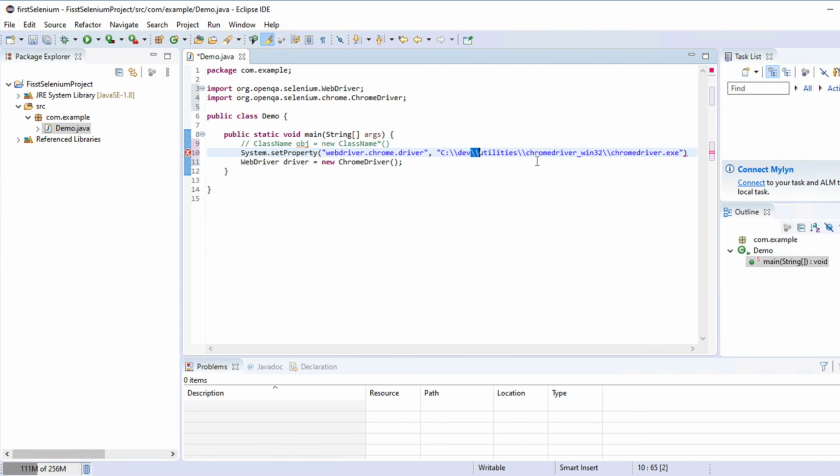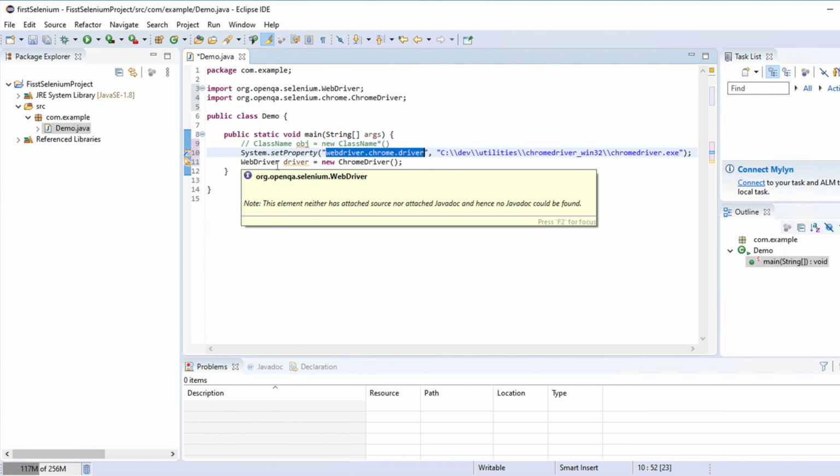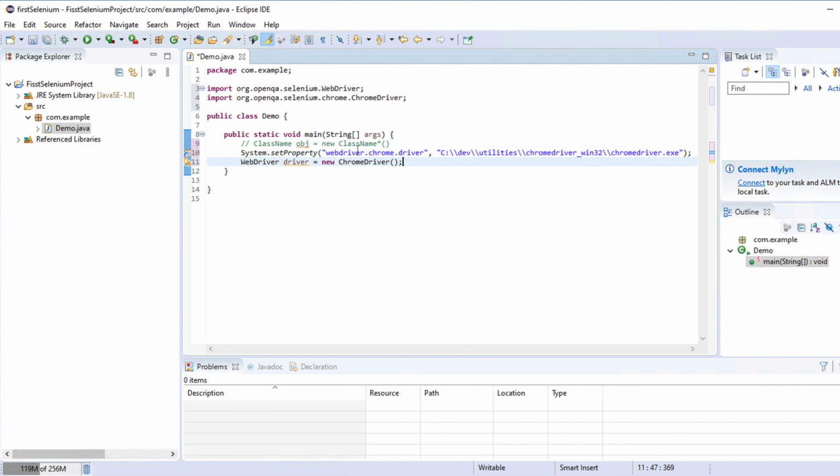Once you copy or put all the path, at the end we have to put a semicolon so that there will be no error. Okay, so we are ready. We defined that this is the WebDriver, Chrome WebDriver. We mentioned this is Chrome driver, and then we created a Chrome driver object. Finally we are okay up to this point, where we can drive the browser. Now, for the first test case, we want to open the browser.